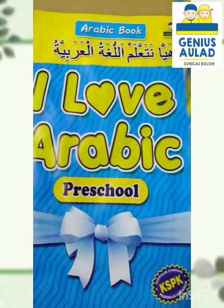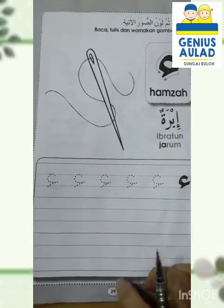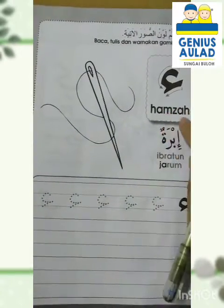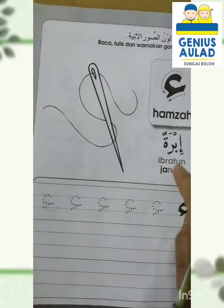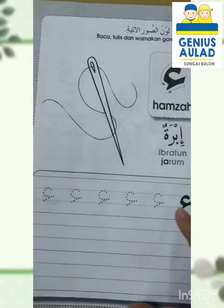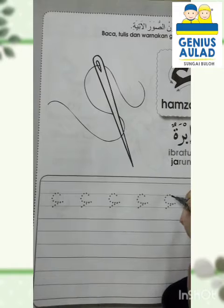Now let's learn on how to write letter hamzah. And you can open your I Love Arabic book page 29. Okay, buka muka surat 29. Okay, ada huruf hamzah. Okay, still remember hamzah is for ibraton. Ibraton untuk gambar jarum. Okay, now kita cuba tulis huruf hamzah di dalam buku ni.